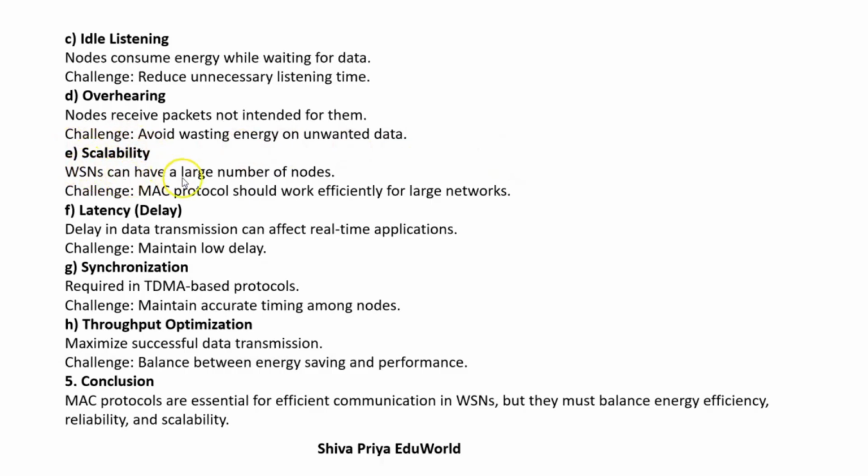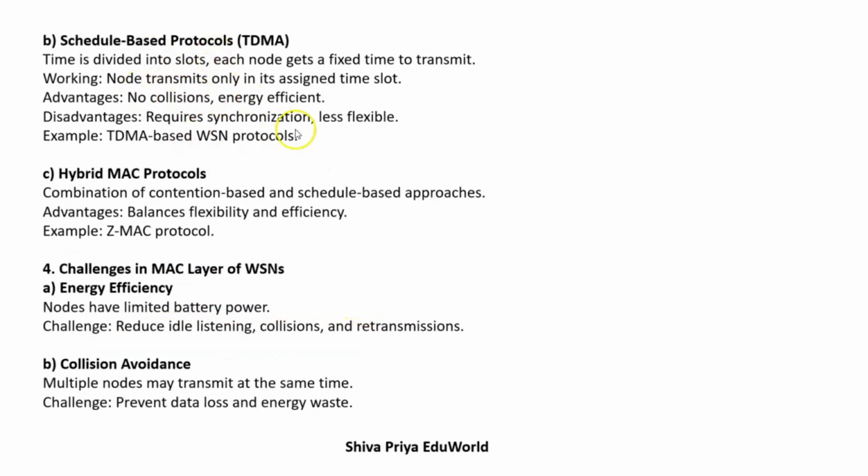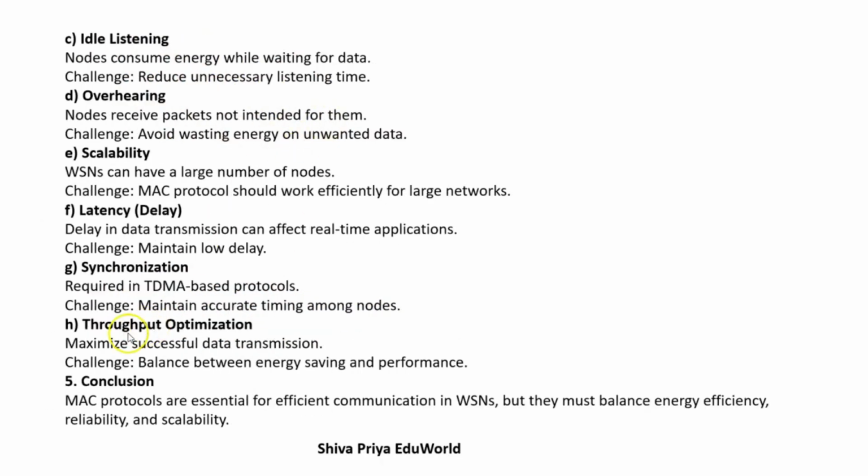Scalability means it can have a large number of nodes. The MAC protocol should work efficiently for all large networks. This is the challenge. And latency, there is a delay. Delay in data transmission can affect real-time applications. And synchronization is required in TDMA based protocols. The challenge is to maintain accurate timing among the nodes. Clear? Here, maintaining the accuracy is very important.